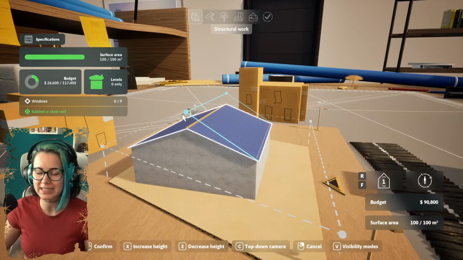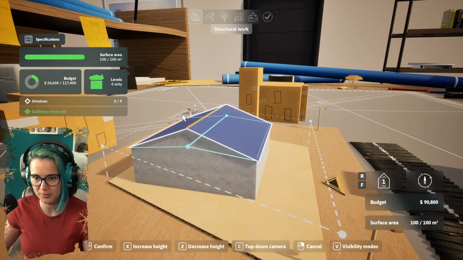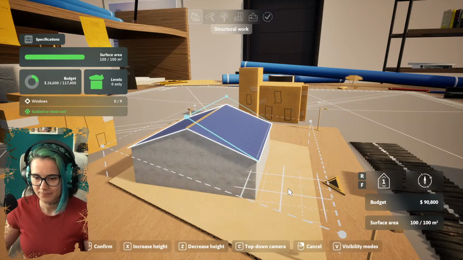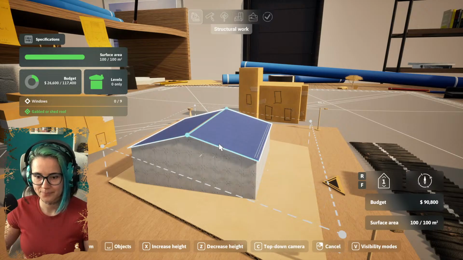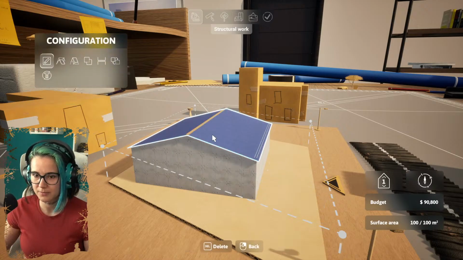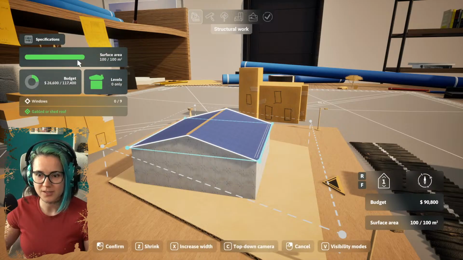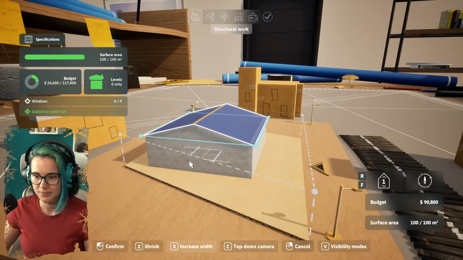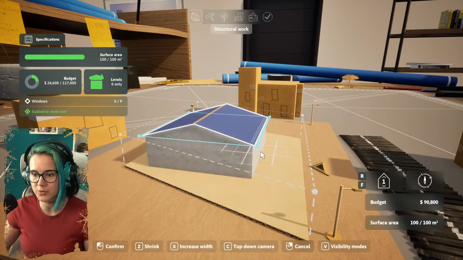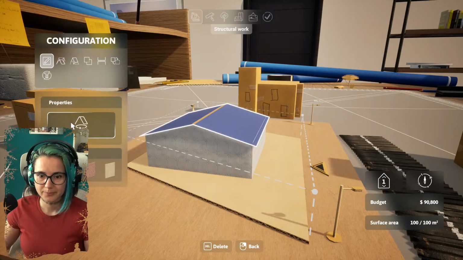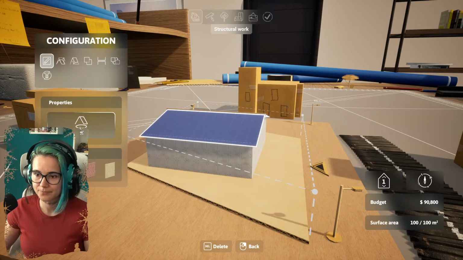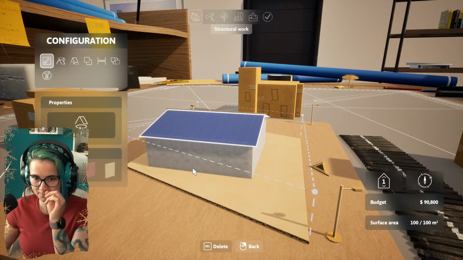Okay, you can't make it insane over the top. Fair. Confirm. What else can we do? Offset. Increase width. Okay, and then it goes a bit more over the edge here. Yes. Merge, cut, replace. Columns. Okay.